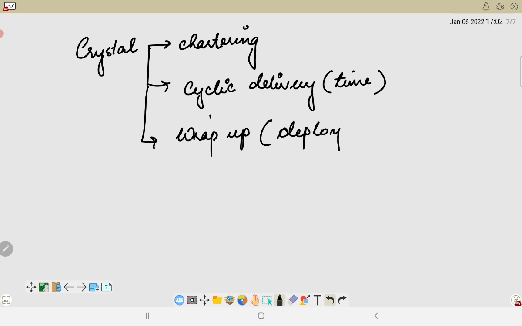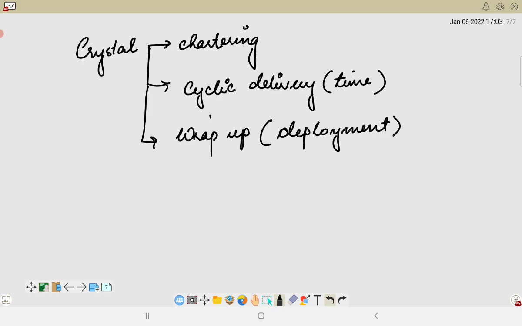So if we are considering the crystal method of testing, we will have the entire iteration steps. That means from the brainstorming session to creation of a development team, as well as the scheduling and other such time related activities, as well as the deployment related activities, all will be under this particular testing method.